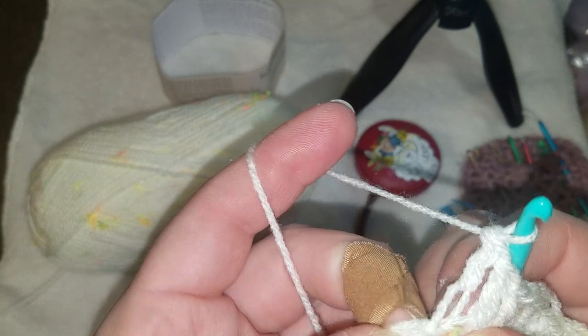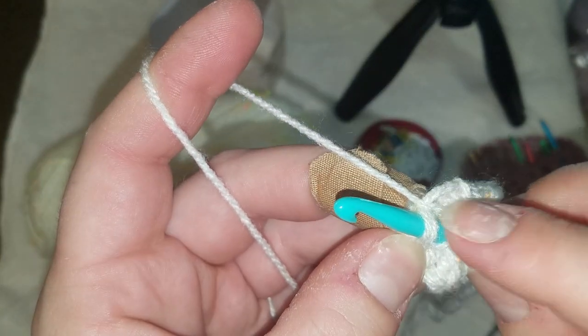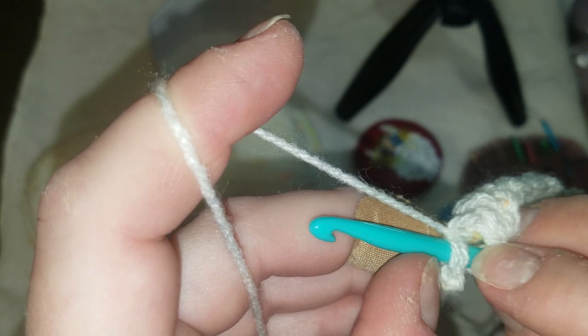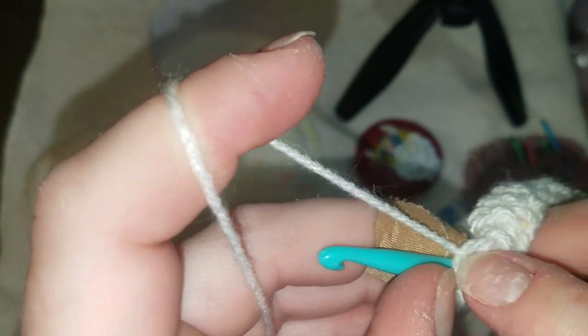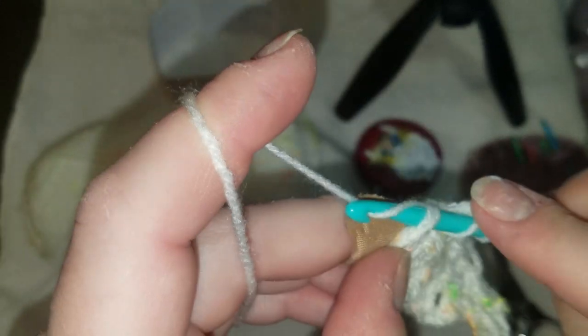This very last chain, yarn over, we're going to work underneath both loops, both front and back. So you've got two loops on your hook right there. Let me split them apart so you can see that better. Okay, we got the front and the back loop on our hook, and do our double crochet.